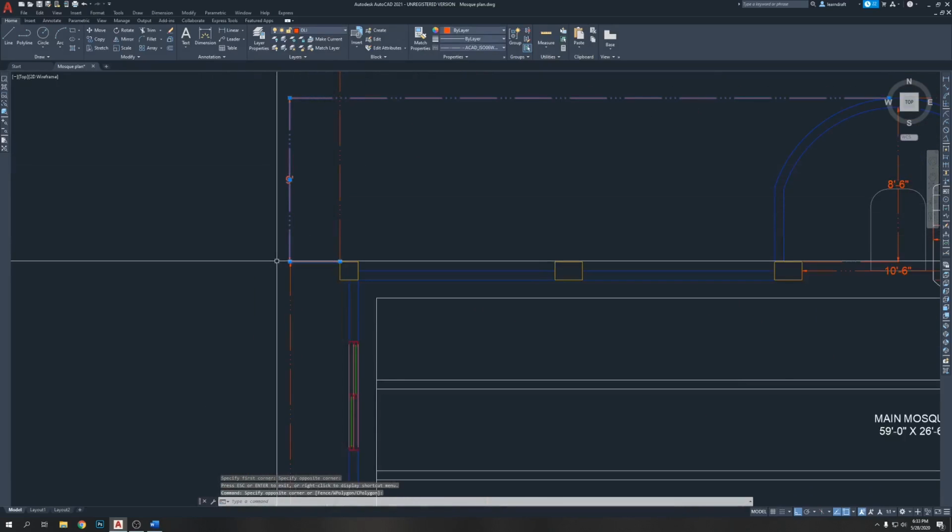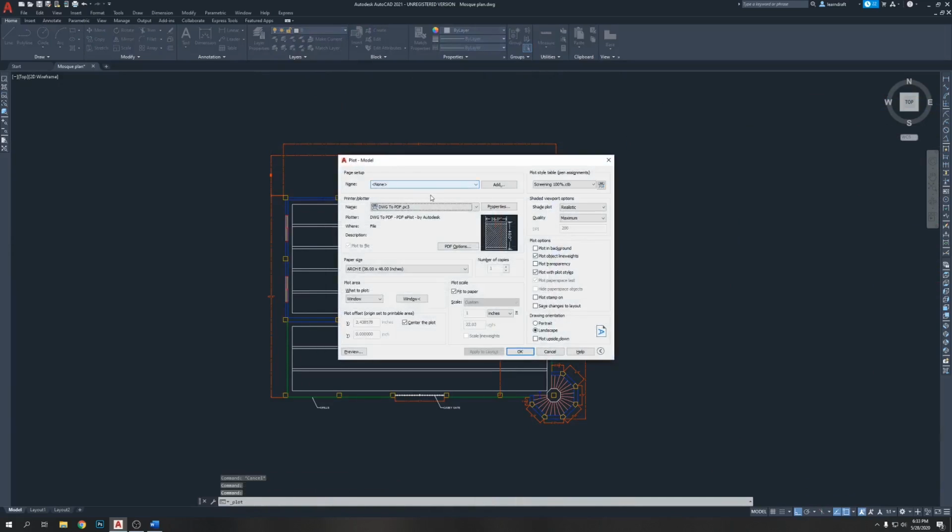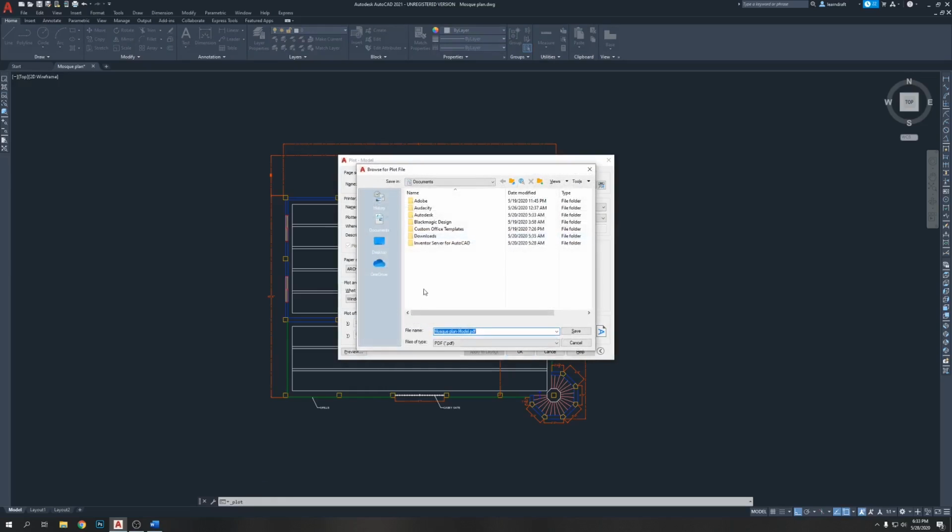What happened to you? Actually it was good. Control P. Now it's saved, so we just click OK. Now we're gonna select my D drive, AutoCAD 2021, Mosque plan, PDF, save.